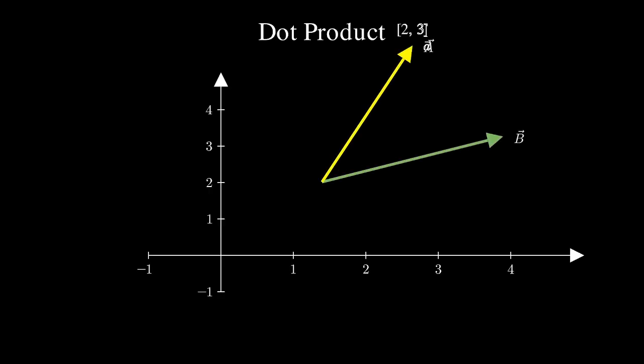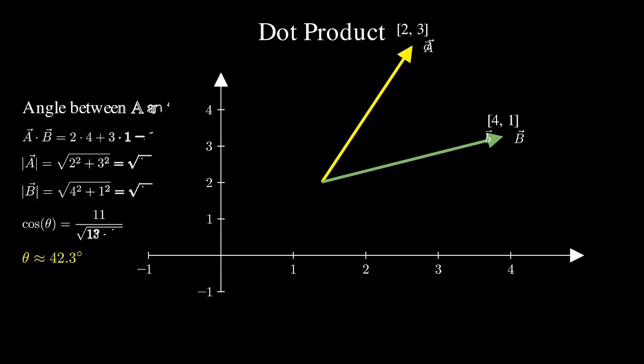I have plotted again two separate vectors and their actual coordinates. Here we can see vector A has the coordinate (2, 3), so on the x-axis it is 2 and on the y-axis it is 3. Vector B is (4, 1), so on the x-axis it is 4 and on the y-axis it is 1. Let's see what the angle between these two vectors is. If we calculate it, it comes out to be 42.3 degrees, and you can see the mathematical calculations here, how a dot b and then the magnitudes of them are calculated.